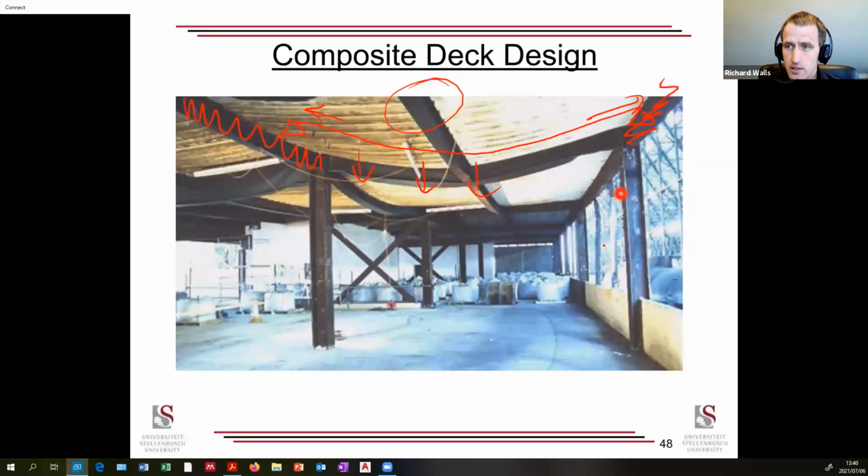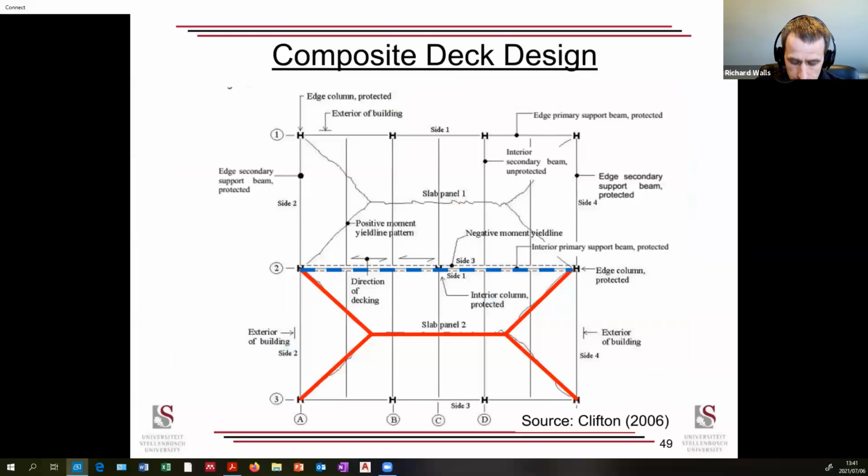Yes, you're going to have to do quite significant repair after a real fire, but the probability of such a severe fire is actually very low, especially in a sprinklered building. Now, here would be, for instance, a building you're designing. And so what you would do, this is a multi-bay structure, you would protect your primary beams.